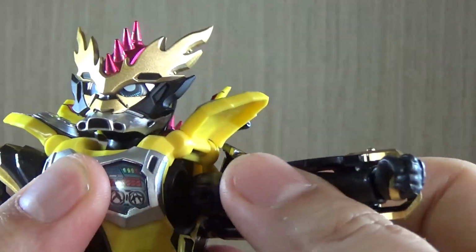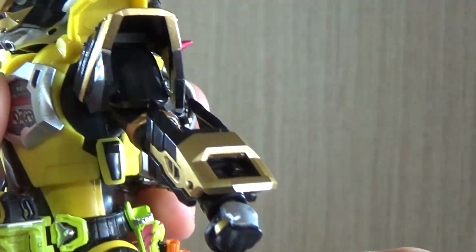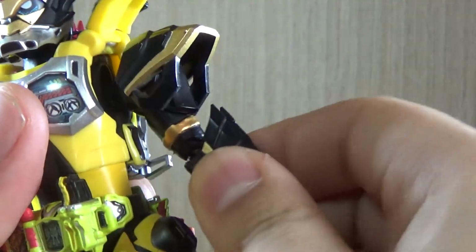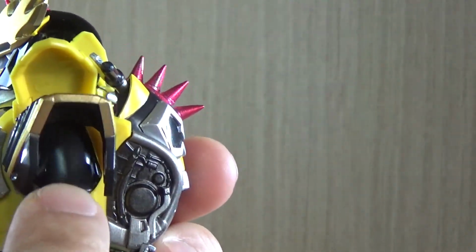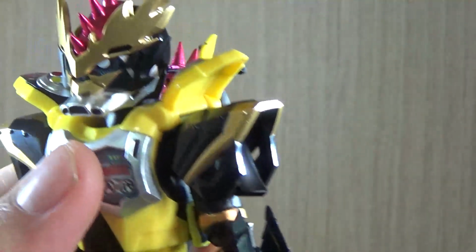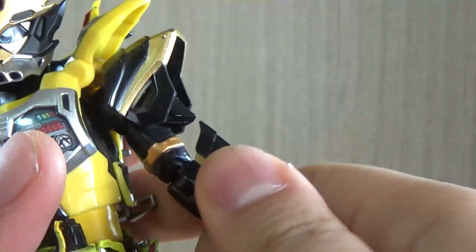So in this section, if you go like this, it does go a little bit more than what you guys just saw, but it doesn't really go up until 90 degrees. So that's another problem here. Because the shoulder armor, number one, this thing is pretty much blocking the way, and then inside there's another shoulder armor that does not move at all, that moves together with the outer shoulder armor, which is blocking the way. Hence, I think it blocks the moving section right over here, which is why that is the case. Other than that, the arm itself has another nice 360 twist, and then the arm bend.